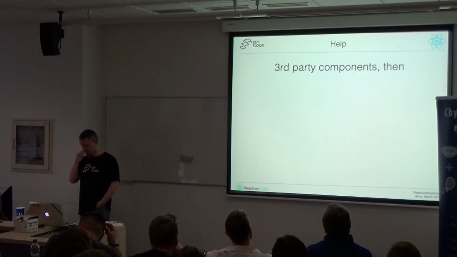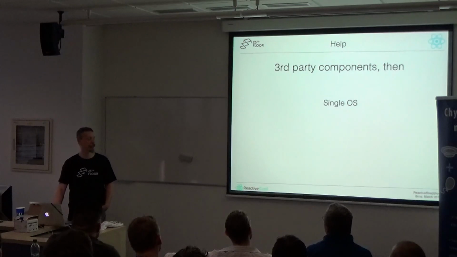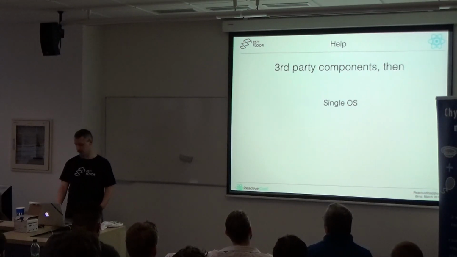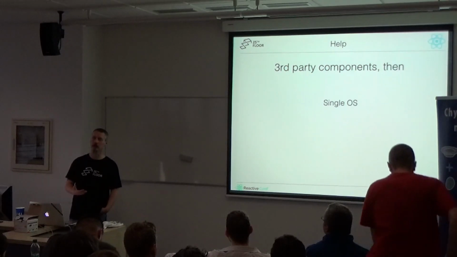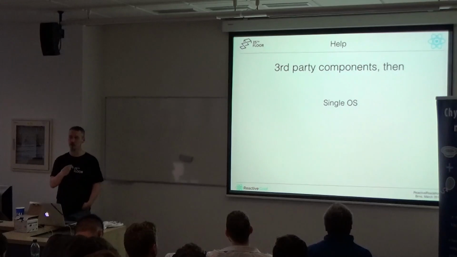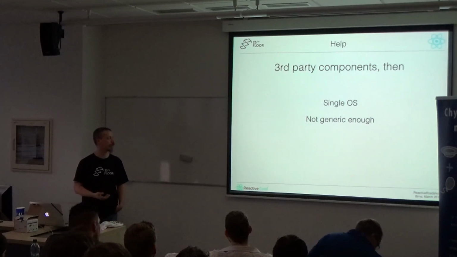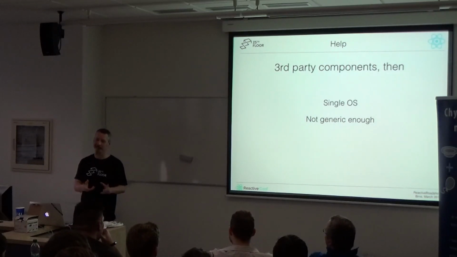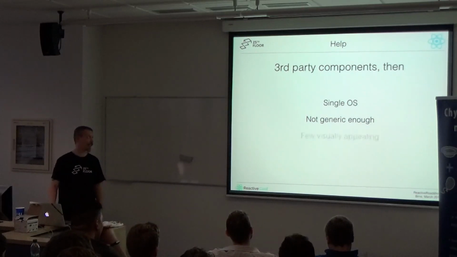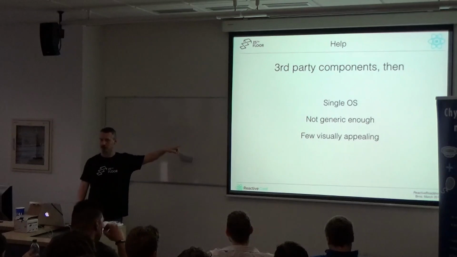Well, first one, what I wanted to say was, what was the situation half a year ago? Just the feeling that we had with the ecosystem last year was that although there were many components open sourced and viable to use, many of them were implemented for really just one single purpose in one single situation, which means that they were not really customizable, and that made it difficult for us to integrate them, because our needs were somehow always at least slightly different. And actually, there are a lot of components and only a few of nice components, although this is highly personal opinion, okay, so you don't quote me.